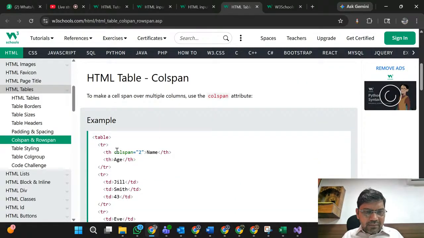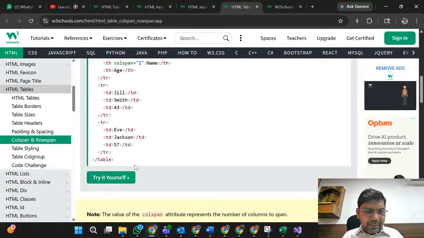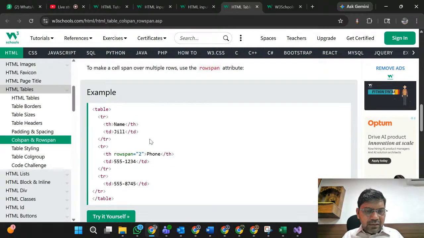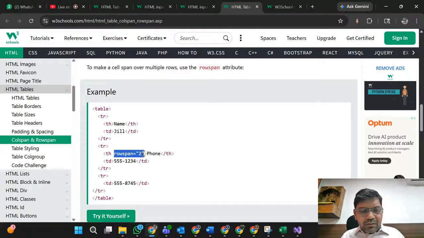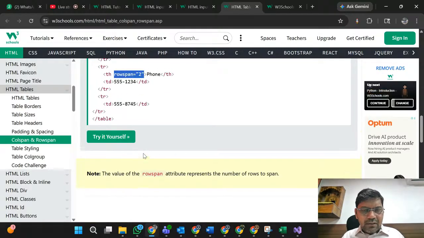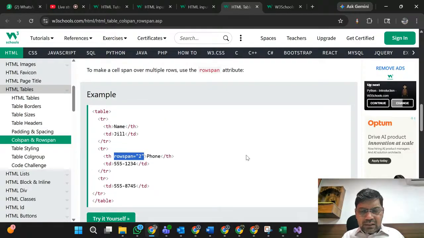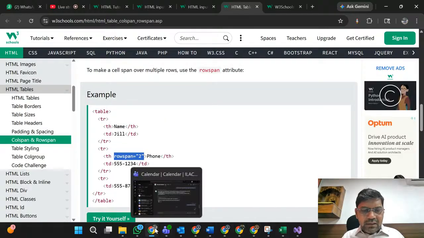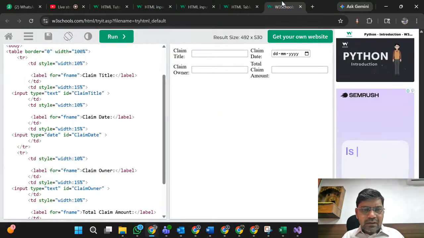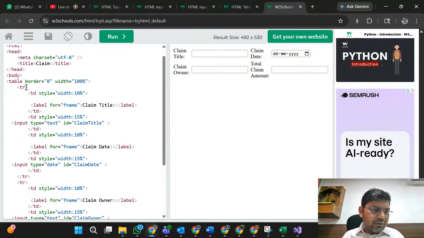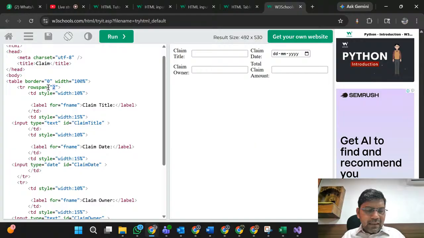Row span is nothing like how many columns we are trying to create here. So here we should have 4. Okay.